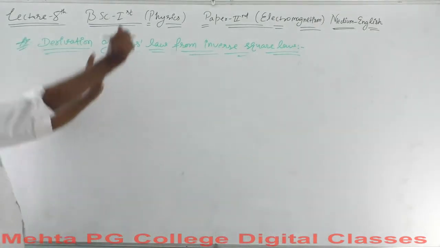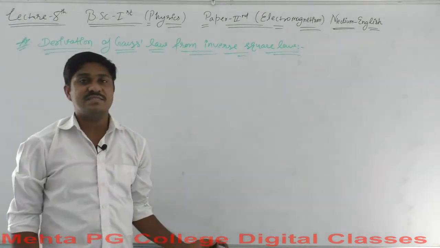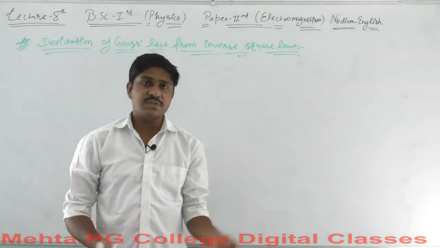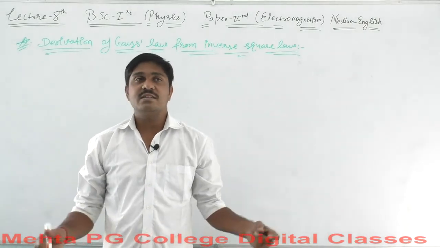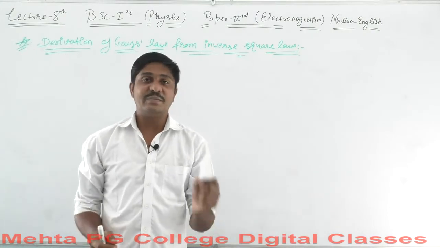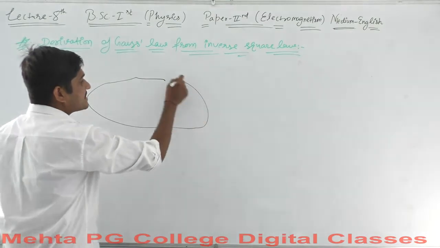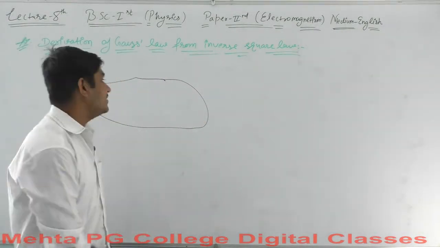Whenever we consider Gauss's law, we need a surface over here. The surface doesn't need to be a perfect surface. It could be any kind of surface, even a tattered surface, something separated, not necessarily combined. So let's start. Let's say this is a surface area here. Okay, this is the surface. We got this.